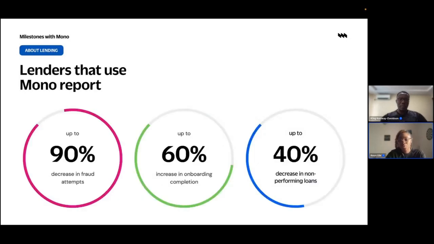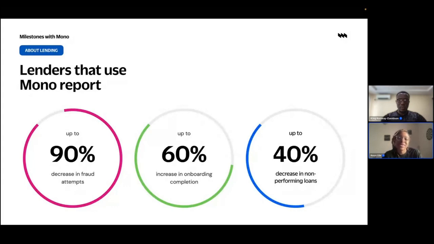So some of the lenders who have used Mono have had some things to say about how Mono has been able to improve their processes. A couple of them talk about having a 90% decrease in fraud attempts, because, of course, with our KYC APIs, lookup APIs, and being able to get authentic data directly from the users, there are fewer fraud attempts.